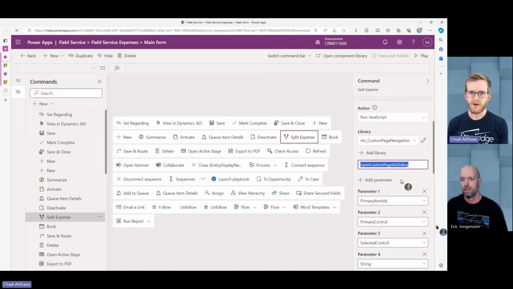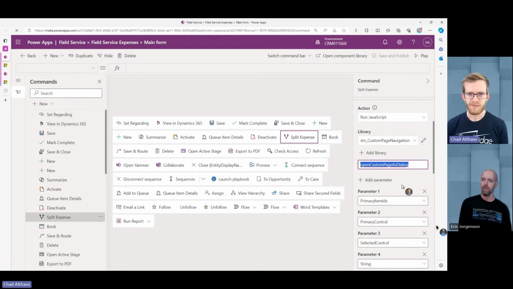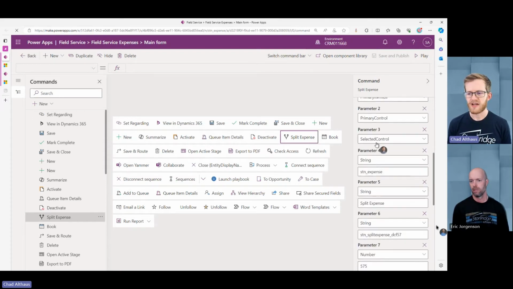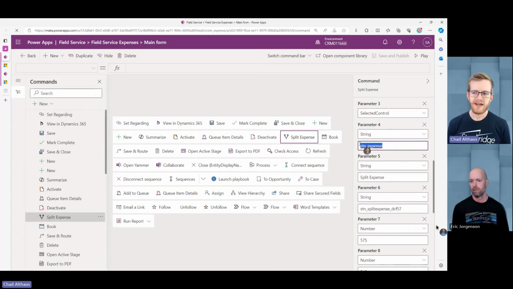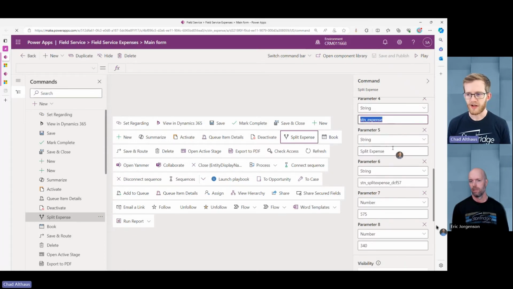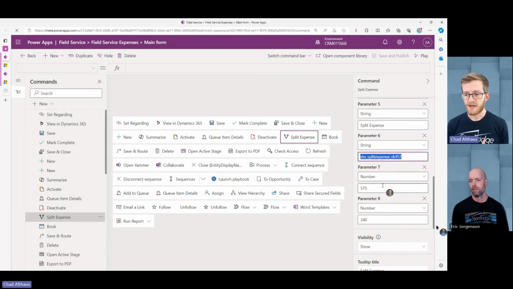And then we have a number of parameters that we're passing to that. Like I said, the function is made so it's very dynamic. So we can plug and play this same expression, the same library and function into other settings. So if we create other dialogs, we'll use the same function there. And we just have to change things like what is the name of the table that we're operating on? What do we want the dialog window to be titled? This is the name of the custom page itself, and we've got the dimensions of the window that we actually want to pop up. So we can control how big and how high, height and width. Those are the two numbers there.